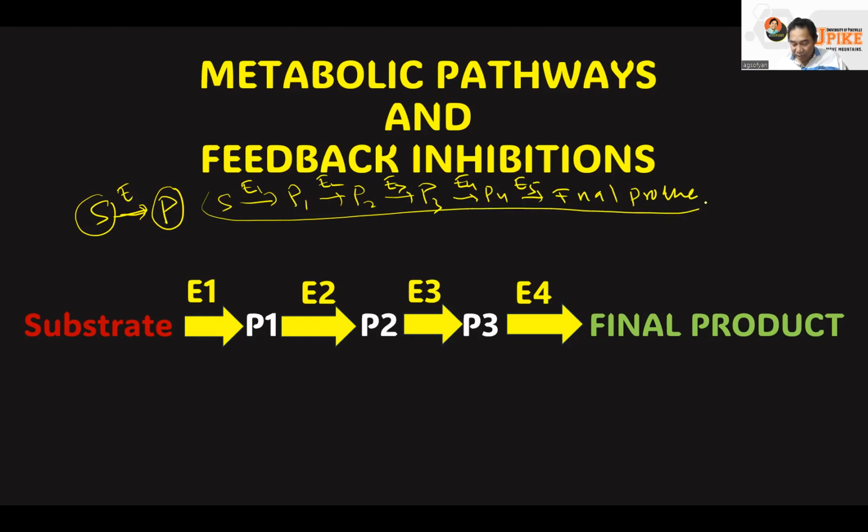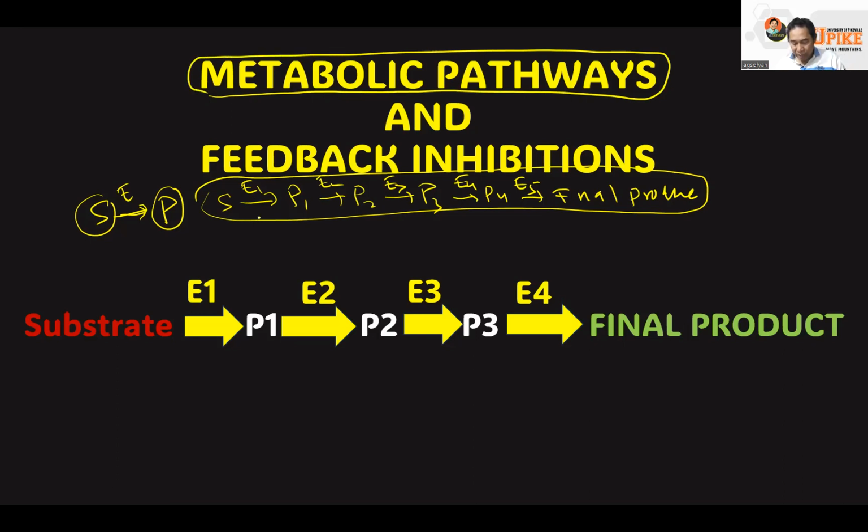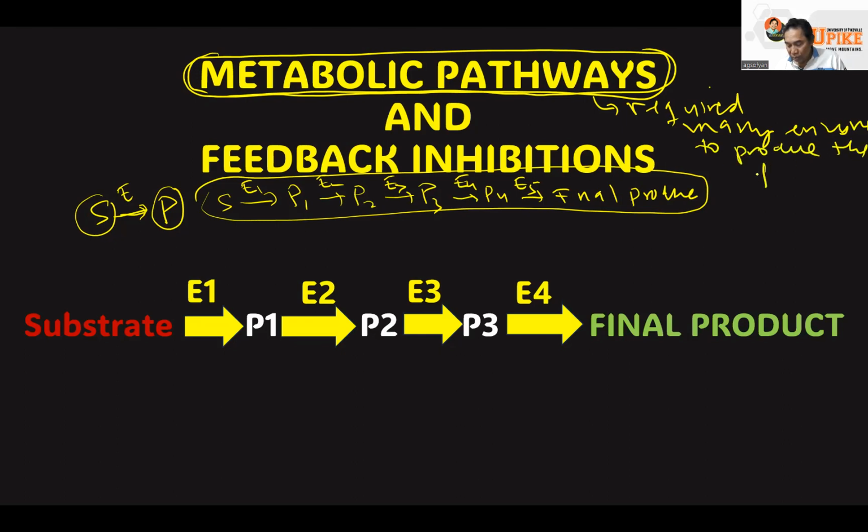So this reaction over here, the common reaction that is happening in our body using the enzyme, is called the metabolic pathway. It's not only one way, but it will have many steps and require many enzymes. So the pathway that requires many enzymes is called the metabolic pathway. Okay, so this is what we call the metabolic pathway, which is the pathway that requires many enzymes to produce the final products.